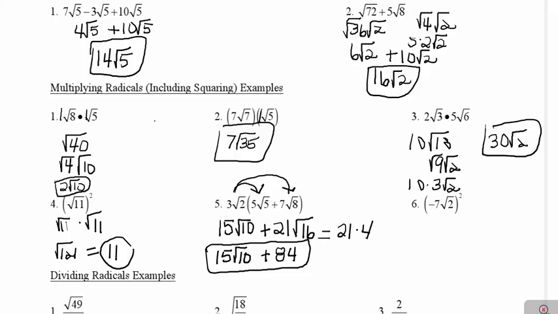Now number 6 is very similar to number 4. It's a radical squared, so your first step is going to be to write it twice and then multiply the outer numbers together and the inner numbers together. So I get positive 49 square root 4. I can simplify the square root of 4. That's the same thing as just 2. So I would have 49 times 2, which is equal to 98.